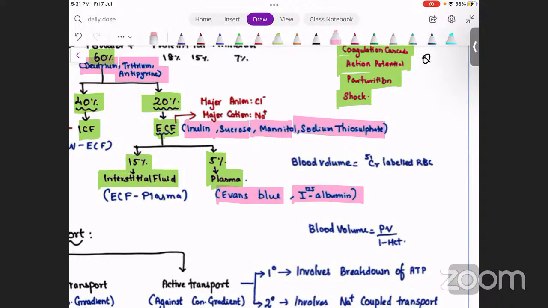Most people make the mistake of I-131 here. That's what we use in hyperthyroidism, radioactive iodine. But for measurement of plasma, what type of radioactive iodinated albumin are we using? I-125 or 131? Iodine 135, iodine 125 or iodine 131? Never ever make a mistake, people. Iodine 125 we are using here. Okay, never ever make a mistake.